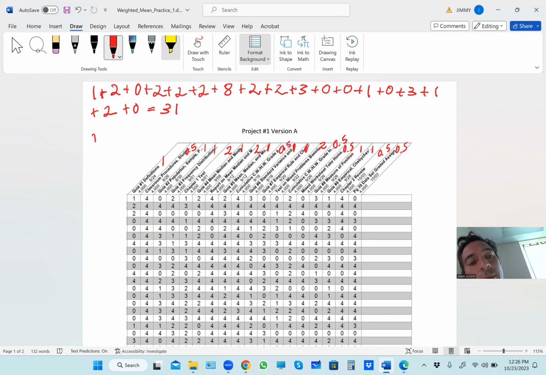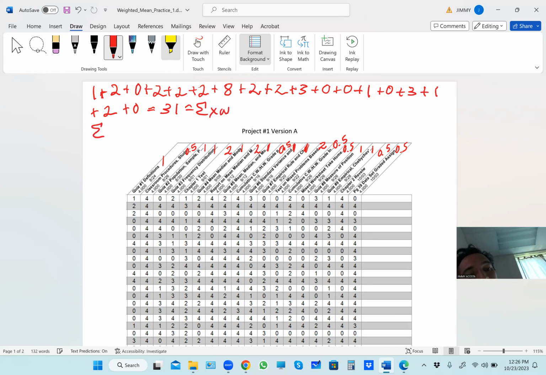Now you take this number here. This takes care of the numerator, the sum of x times w. Now you have to divide that by the sum of w. Well, what is the sum of w? It's the sum of your weights, basically of each of those columns' weight, the 1 plus half plus 1 plus 1 plus 2 plus 1, all these here have to be added up. So I'm going to go ahead and do my sum of my weights.